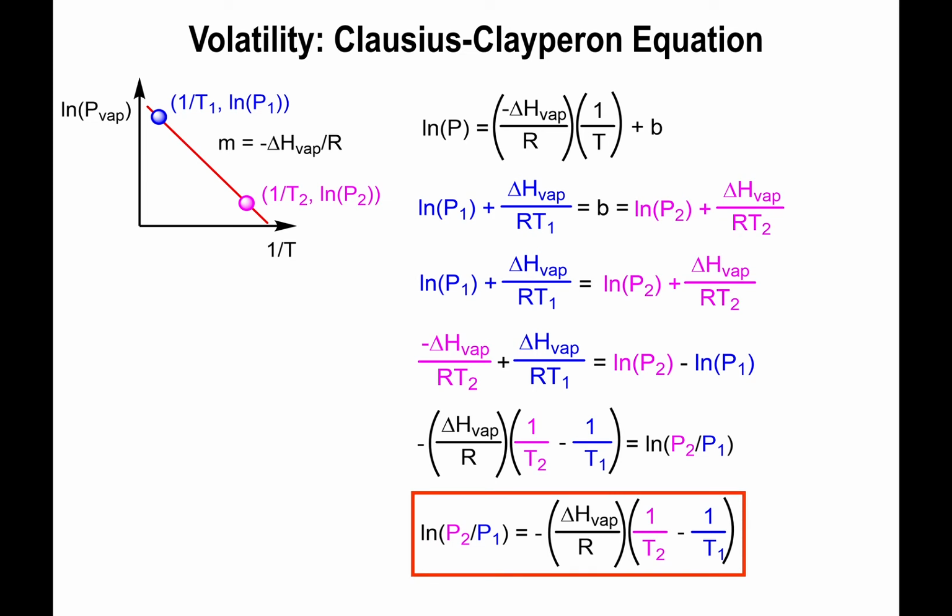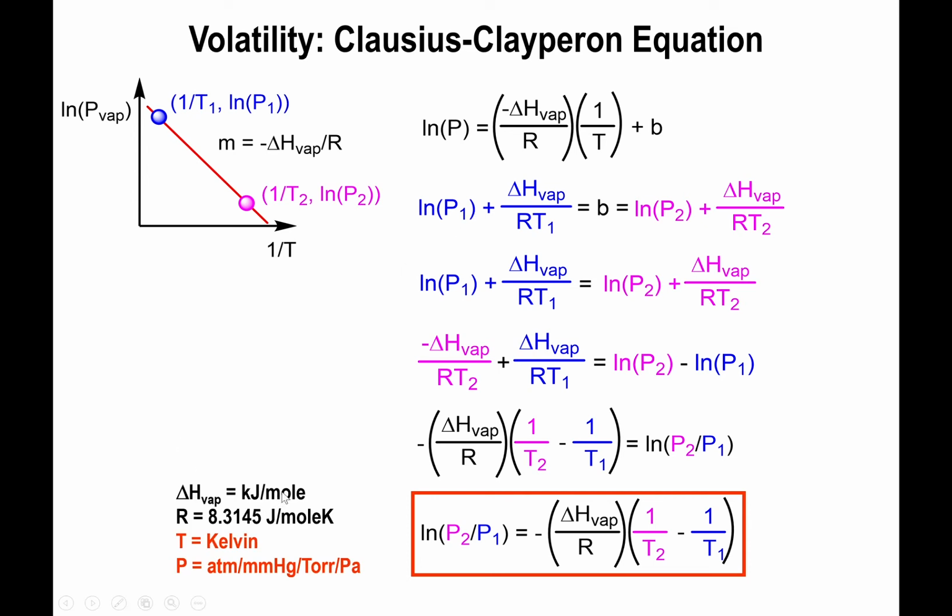Technically, it's the 2-point formula of the Clausius-Clapeyron equation, but this is the one that we get to use most usually. But just be aware that if you were to actually have data points for various vapor pressures at various temperatures, you could actually plot ln of P versus 1 over T. The T will have to be in Kelvin, of course, to yield this straight line that has a slope of negative delta H VAP over R. And from the slope, if you just multiply by the value of R, you get the delta H VAP value for the given liquid. So let's do an example of this, right?